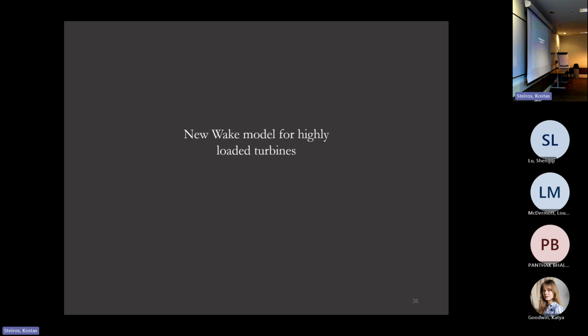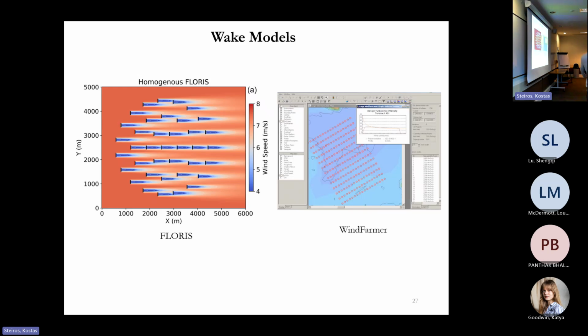But this is for the power, and now what I decided then to do is to try to apply this theory in another type of model that we use in the wind industry, and these are the so-called wake models that I have briefly mentioned before. Now, the idea is that we do not deal with a single wind turbine and the power output individually, right? But we deal with the whole wind farm. And as we discussed before, and we saw in this aerial photograph, what happens is that the wake of one wind turbine impinges on the other.